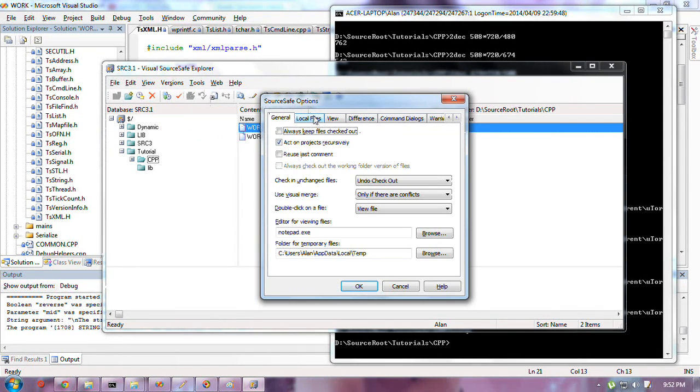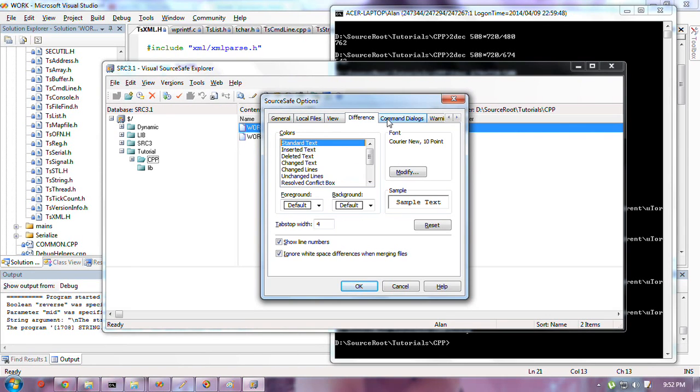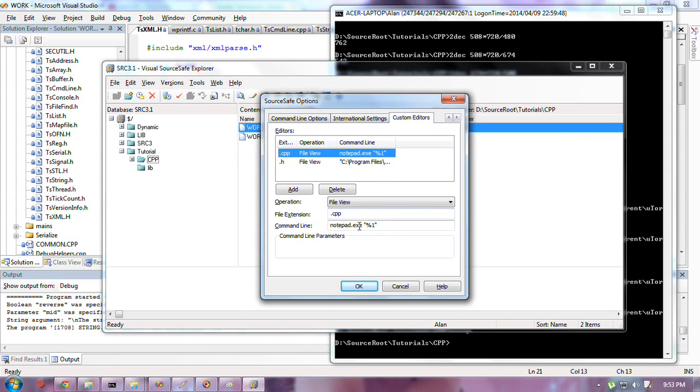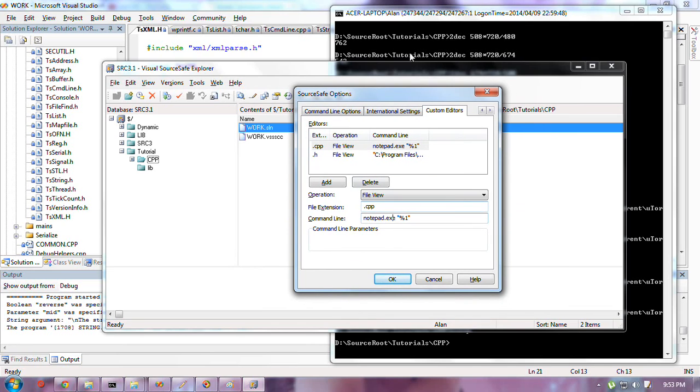Options. View. Workflow. Different. Custom editor. Notepad. New file CPP. It wasn't what I was looking at, was it? Yeah, it would have been. So it was C. It was H. I don't know if that'll help.